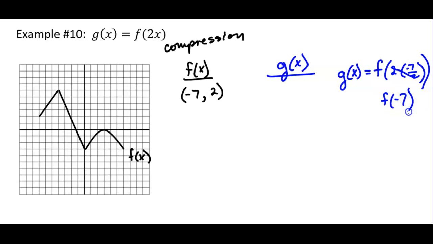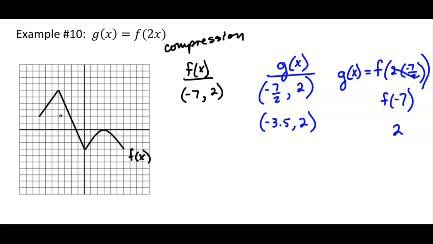And I know f of -7. f of -7 is 2. So when I put in the -7 halves, that's what gives me an output of 2. So what I'm having to do is cut my inputs in half so that I'll get those outputs that I know. Now I'm going to rewrite that as -3.5, comma 2. Okay, so let's go ahead and graph that. And we'll go to -3.5, which is going to be right there.